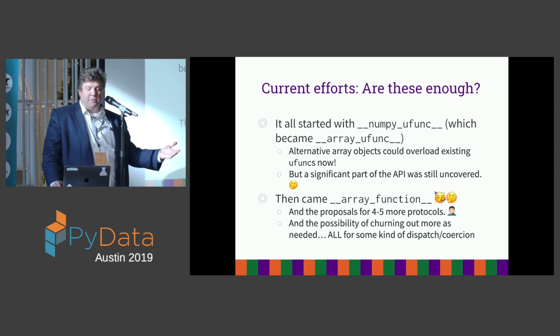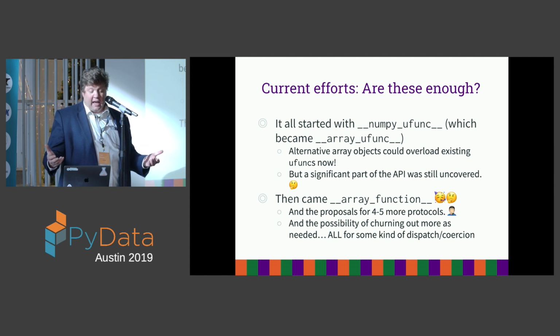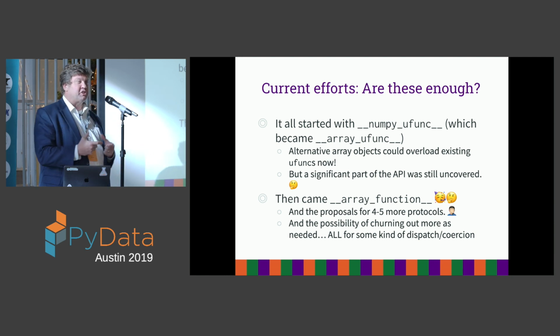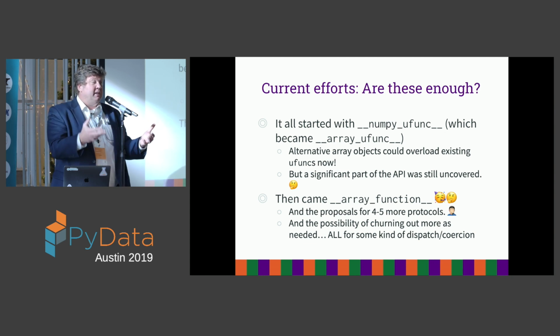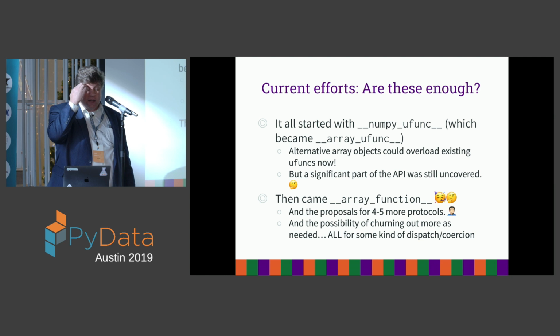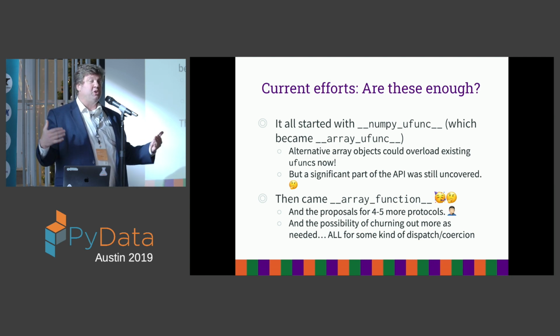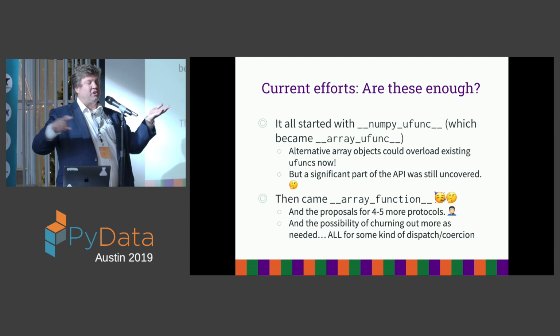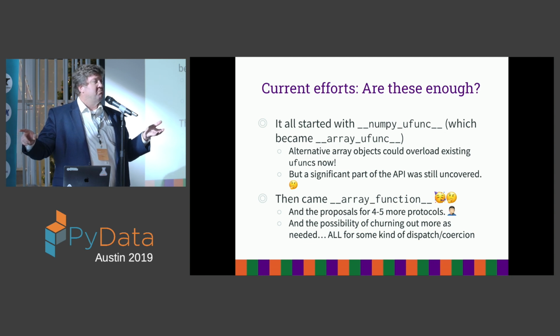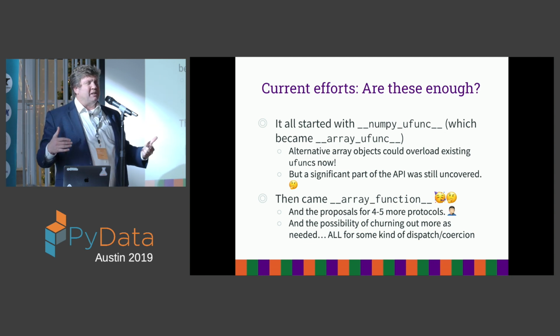So what's happening now in the NumPy community is there's something called array ufunc, which started as NumPy ufunc and said, hey, I want to build a ufunc. Can I just do this dunder protocol thing? And that kind of works okay. Part of the reason that works okay is because ufuncs are a smaller thing, that not many people use. That's pretty straightforward and limited as to what the API looks like. So now you as an array implementer can implement this dunder array ufunc, and then all ufuncs in NumPy will defer to you and call your dunder array ufunc. It's actually a reasonable approach. It wasn't my favorite approach.